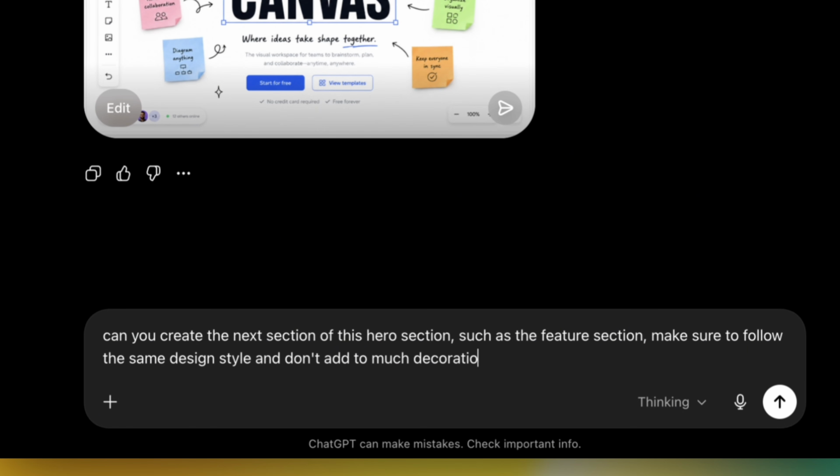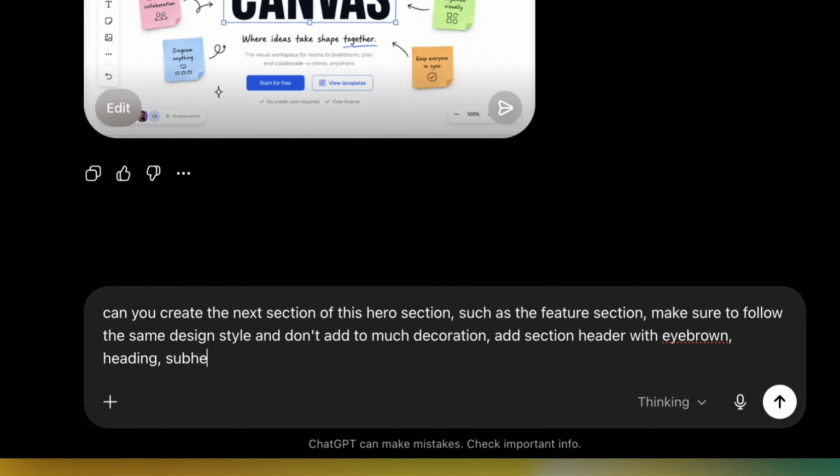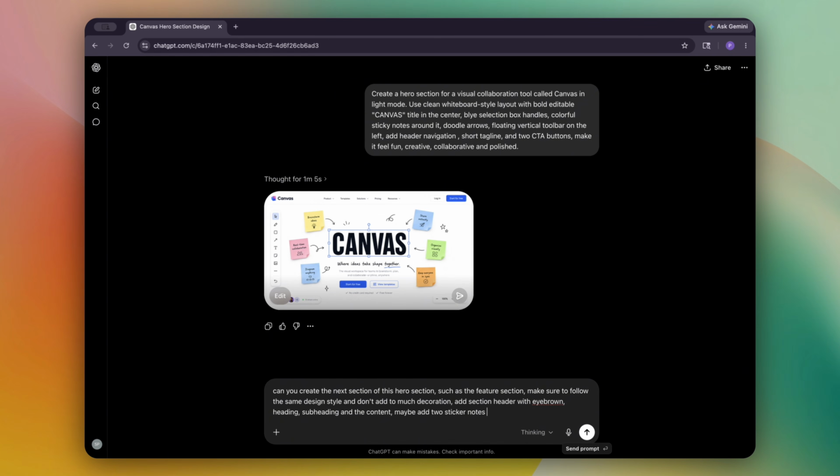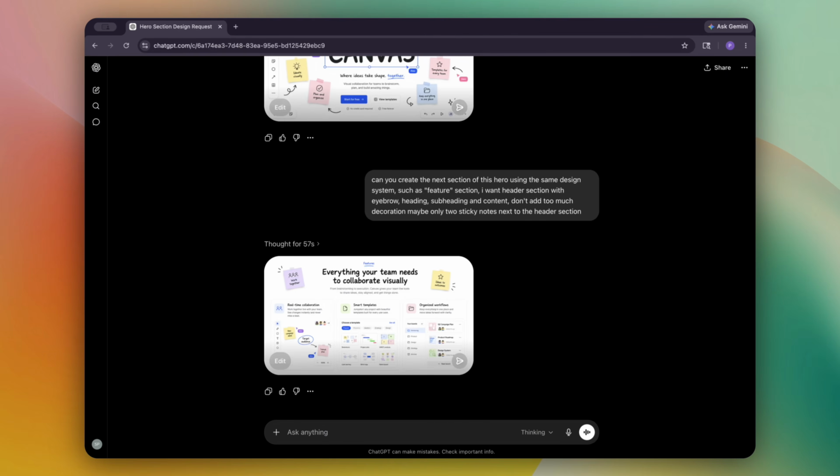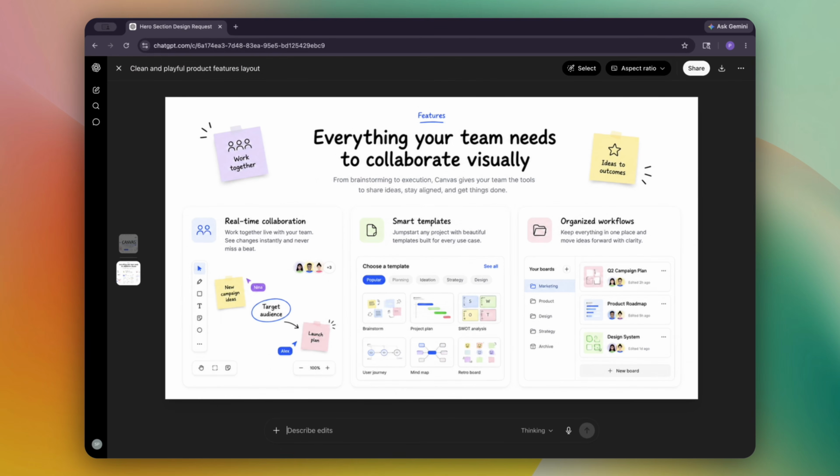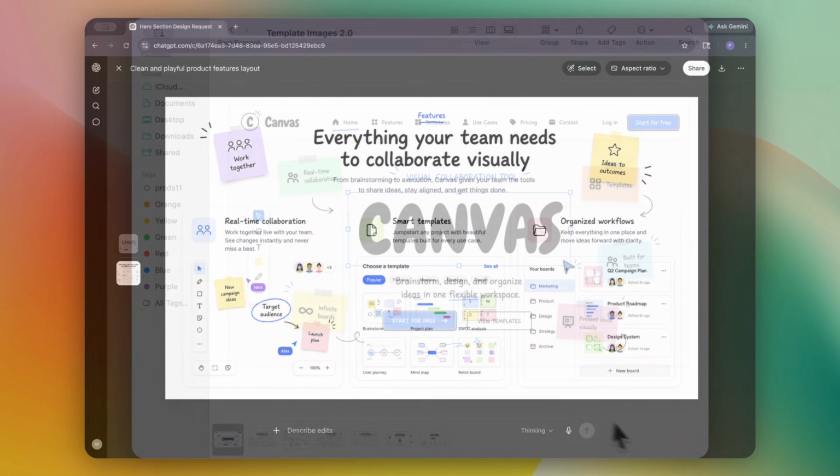So it will follow the same style for the next section, which is why I really love using GPT Images 2.0. But if you use something like Midjourney, the typography is not going to be very good and clear. I tried that with Midjourney, but I didn't like it at all. And also, it's not going to follow the next section, because it's not a chat, so it's not the same thing. Working with a chat, AI knows exactly what you're talking about.